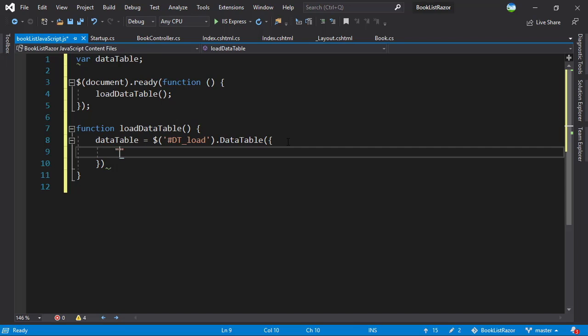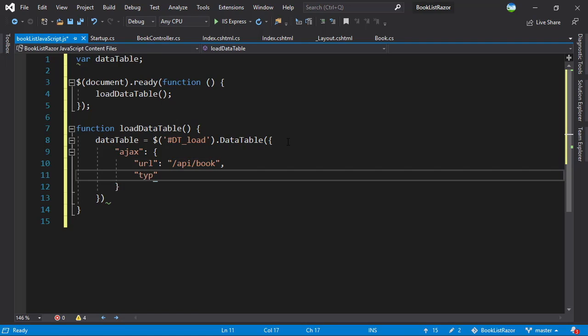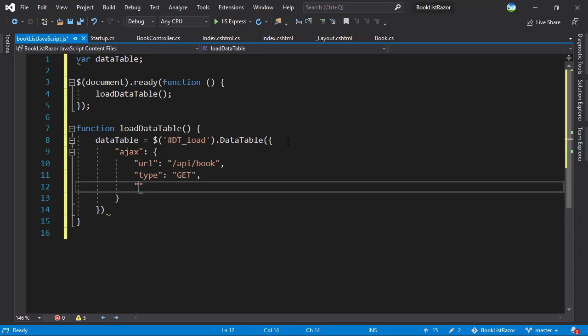In here we have a few things. We need to make an AJAX call to our API. So for that, right here we need to define the URL, and the URL is /api/book. Then we need a type here because this will be a GET request, followed by dataType, and dataType will be json.